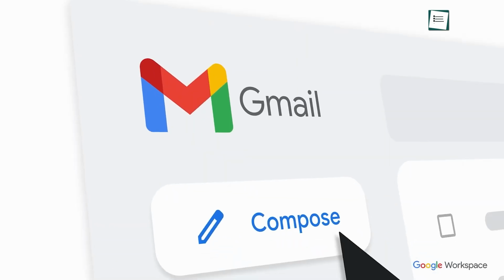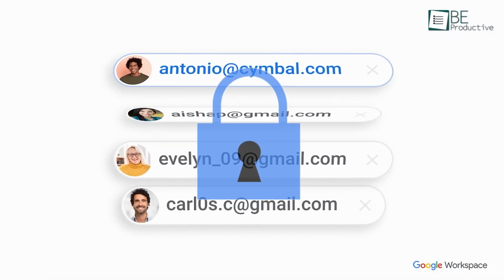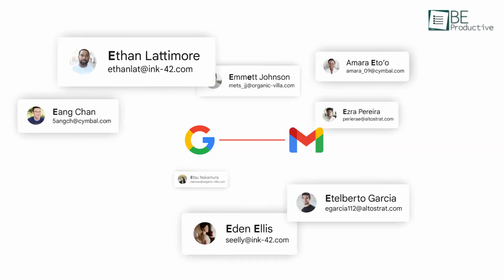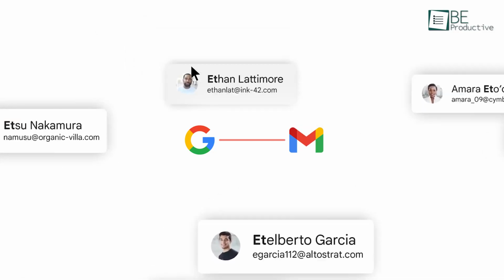Gmail might be the most popular email service out there, but when it comes to privacy, is it actually the best? Google uses Gmail to track your contacts and figure out who you're connected with on different social platforms. On top of that, they scan your emails for keywords so they can show you ads tailored to your interests.